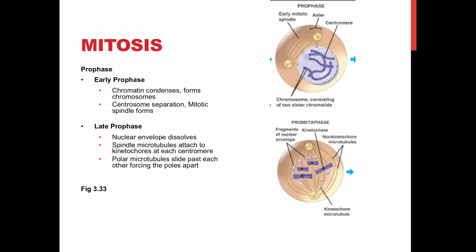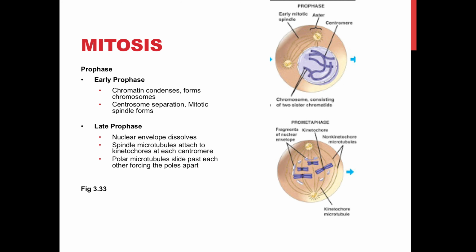All right, late prophase. The nuclear envelope breaks up, allowing the spindle to interact with the chromosomes. So the nuclear envelope disappears. That's the major event that occurs in late prophase, which this illustration calls prometaphase. We'll refer to it as late prophase. So step 1, the nuclear envelope disappears. Step 2, some of the growing spindle microtubules attach to kinetochores, special protein structures at each chromosome centromere. Such microtubules are called kinetochore microtubules.